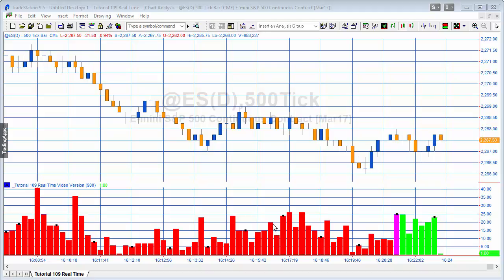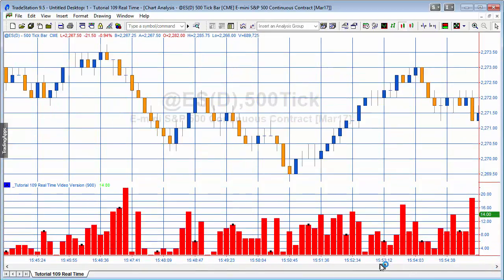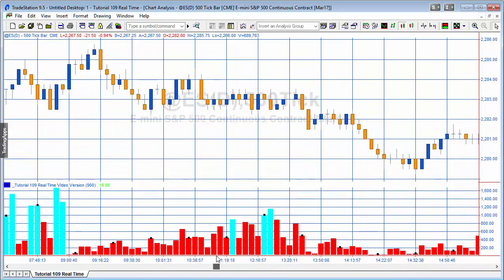Historic bars are shown as one color. Real-time bars are shown as another color. The first bar, when the program's applied, is given another color, and these are hard-coded in the program, but you could change that. It also includes an alert when a bar, and I've set a bar here because we've got the indicator appearing as a histogram, but we've got these cyan colored bars which occur when the bar is over a certain size, in fact a user input size. There's also an alert attached to that.